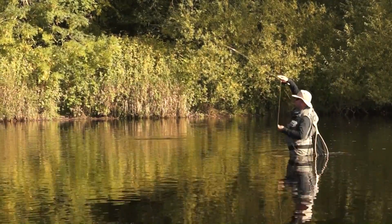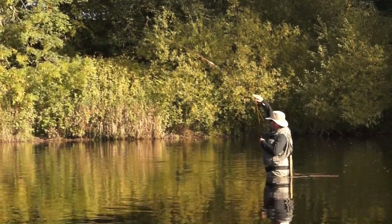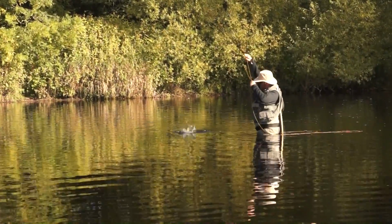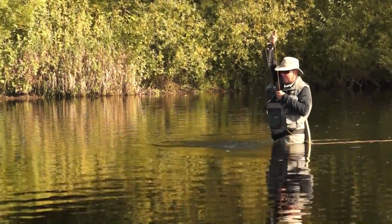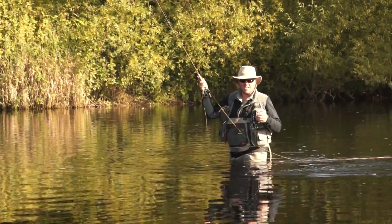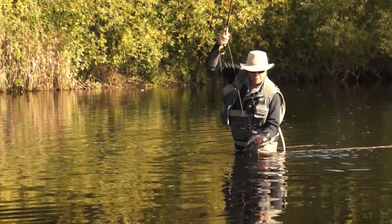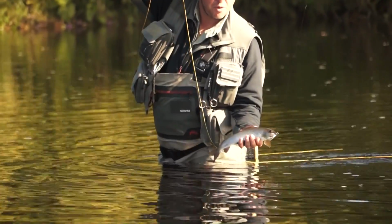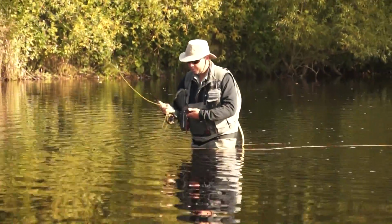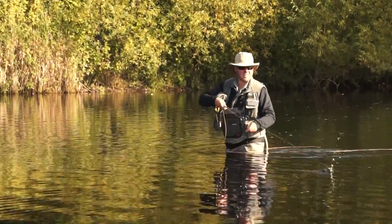There we go, that was a rapid response there. That fish came and hit that fly almost the moment it landed, and it's a stunning, colourful grayling in this autumn sunshine on this late September day, and that fly we call the one does the business. Pretty colourful grayling, beautiful, beautiful colours in this autumnal sunshine. And back he goes.